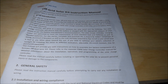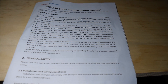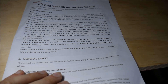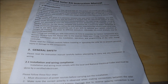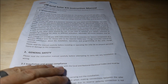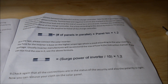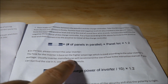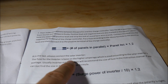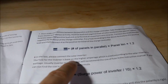The instructions are actually not bad. They are clearly written by someone who does speak English — it's not translated from Chinese poorly. There are a few things that they missed, but nothing super major. I would recommend that beginners read this thoroughly as they're installing it, and you should have no problems installing your own system. There's no reason that you need a professional or electrician. One thing I thought was a little odd is it does ask you to put a fuse in line with the positive lead before you get to the charge controller. I don't know if that means there's not much internal protection in this charge controller. I don't typically do that when I install my small off-grid systems.